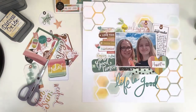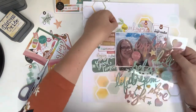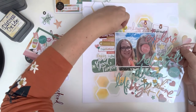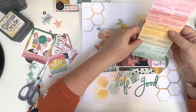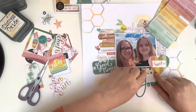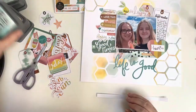And still playing with that enjoy wear, but I know that it's not right to go on there. So I'm going to look to see if there are any other puffies to add, and just settle with one in the end. And then looking at these definition stickers, I just wanted to add something to that fishtail piece underneath the photo. And I'm happy with that.